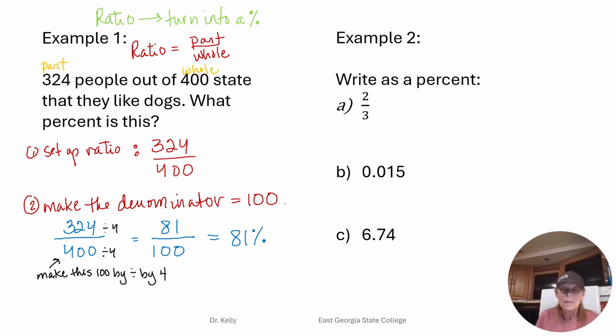Now, I mentioned, I believe, and I'm not sure because I've tried to record this video 4 times this afternoon, I think I mentioned at the beginning that I need you to give me all of your answers in word problem form. If I give you the problem in the form of a word problem like this, I need you to tell me the solution in the form of a word problem. So here our answer would be that 81% of the people liked dogs.